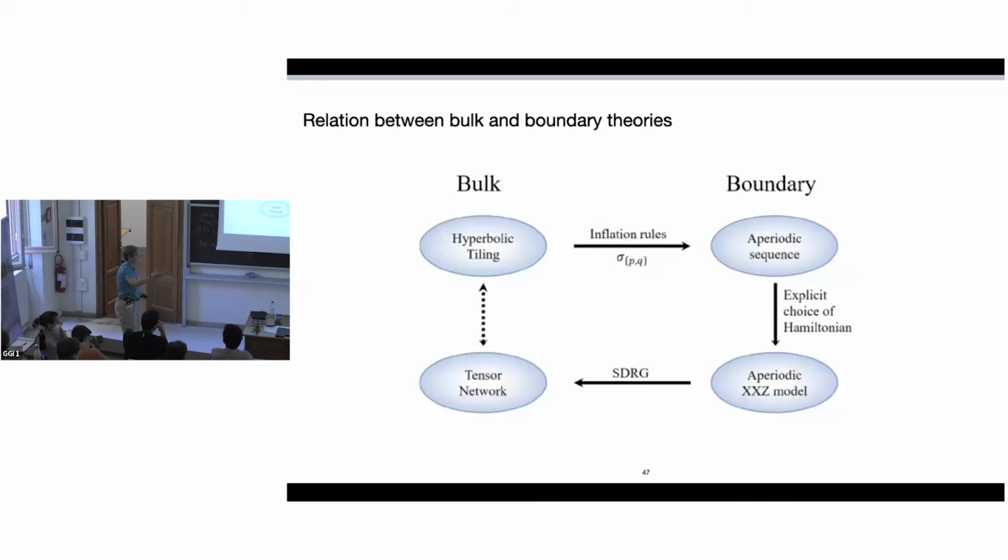But then I fully agree with what you just said. Later, we would also need a Hamiltonian in the bulk, and then the idea would be to look at maybe some dynamical triangulation for gravity, and so that would be the idea. There's a lot of work on dynamical triangulations, but none of them is in hyperbolic space. Okay, so that would be a motivation to do this, and then the idea would be to construct this.